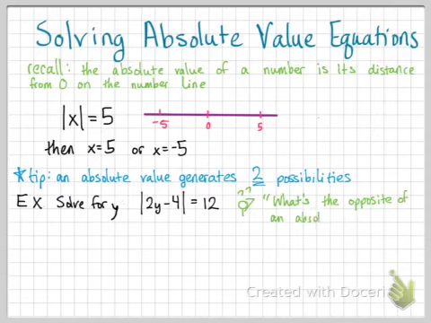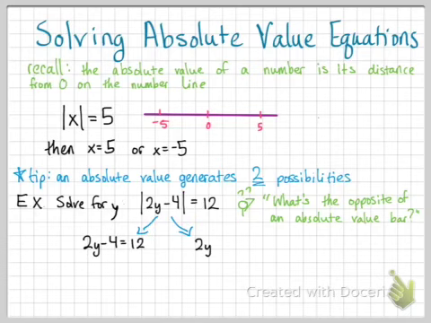It doesn't really have an opposite, so we have to fall back on this little fact that the absolute value of something may be the positive, as it appears, or we have to consider that it could be the opposite value. So in solving problems, we have to make two separate problems. I can say that 2y minus 4 may equal 12, this is true, or 2y minus 4 may equal -12, and when you took the absolute value of it, you just came out with a positive 12.